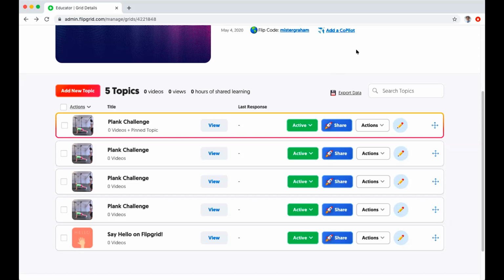I have a question about changing topics. If you first have a topic like say hello in Flipgrid, and then the children post their videos and they're all saying hello, and then you want to say, okay, share your favorite toy, do you then go into the topic and change it on the topic line? I would create a completely new topic for that.